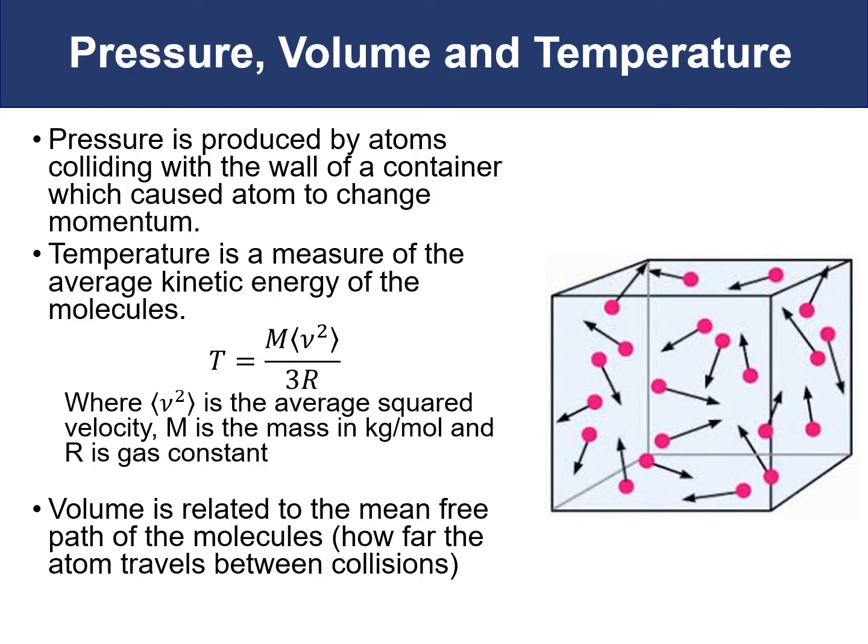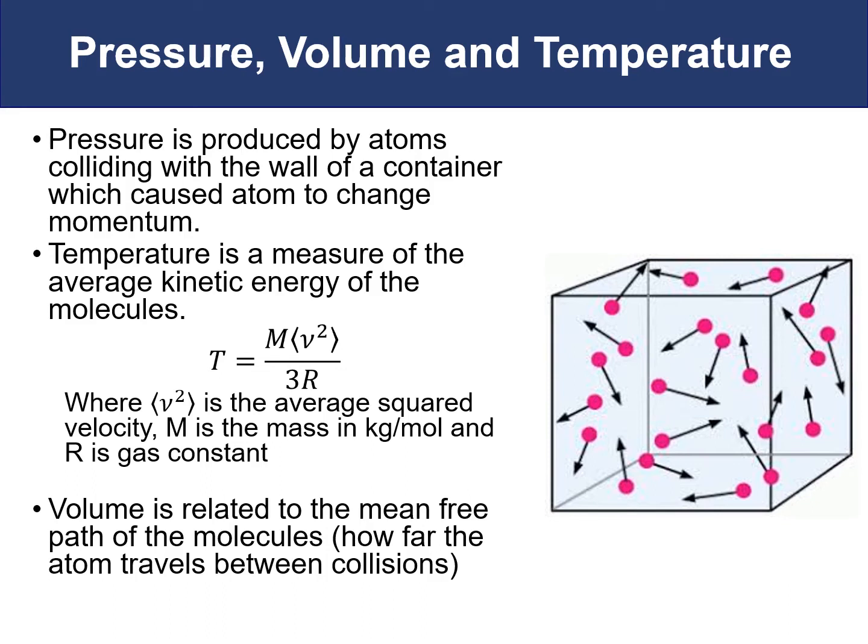So if we're envisioning the atoms as bouncing around in three-dimensional space using our kinetic molecular theory, we'd like to be able to explain how that conceptual model of our atoms being hard spheres bouncing around leads to some of our measurables of pressure, volume, and temperature.